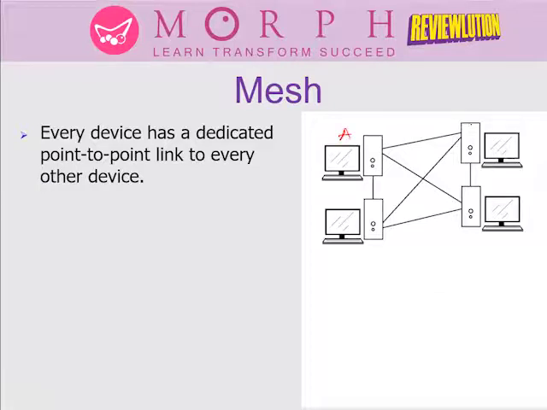Bawat isang device, si A, si B, si C, at saka si D, are connected to any other device redundantly, no? So si A nga, tatlo yung connections niya, oh. Si C, tatlo din yung connections niya, si D, ganun din. So ibig sabihin, this could be napakaganda because maiibsan yung traffic dito, no? So dedicated line, point to point bawat terminal, no? So A to C, point to point, A to B, point to point, A to D, point to point.